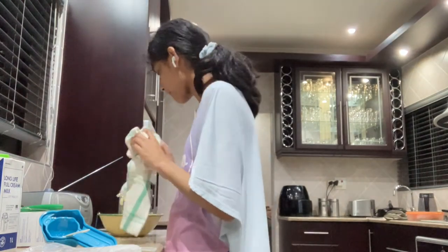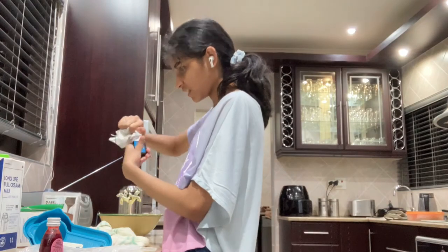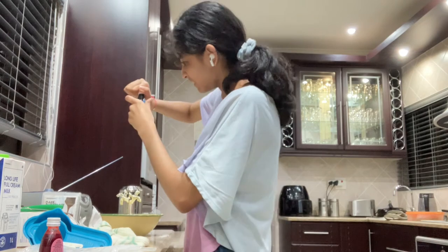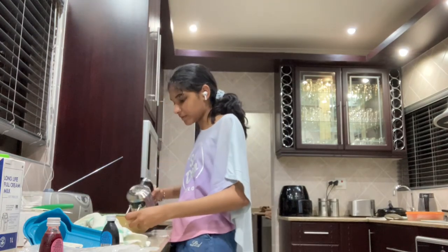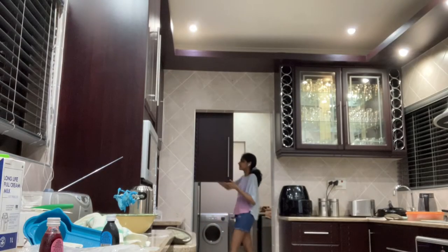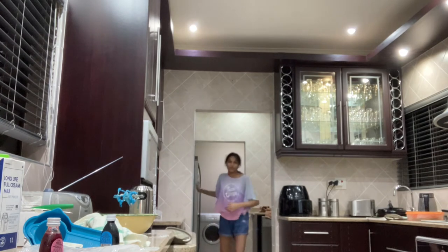Alright, should I dye the icing? I want to. How about blue and pink food colors? How about we make purple? Pink and blue do make purple, right? Yeah. Yeah, I'm right about this. There's no way I'm wrong about this basic color theory. I have electric green. I have green, but I don't have pink.